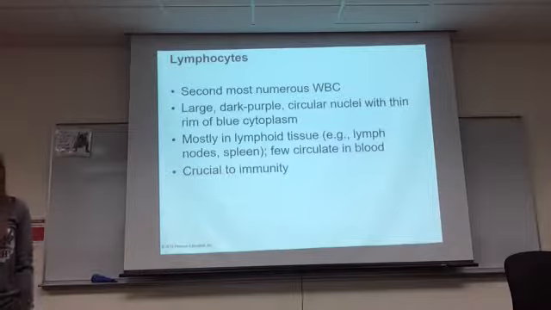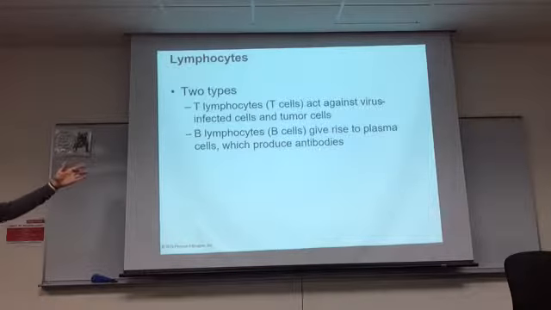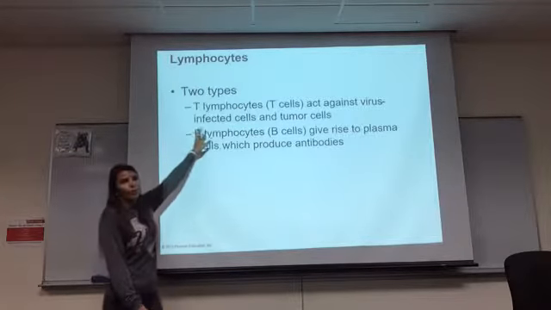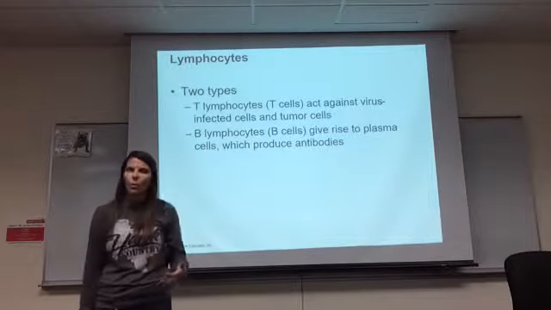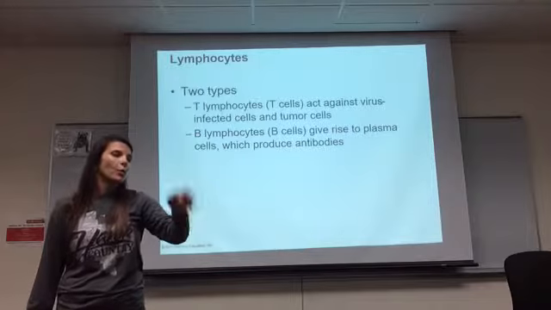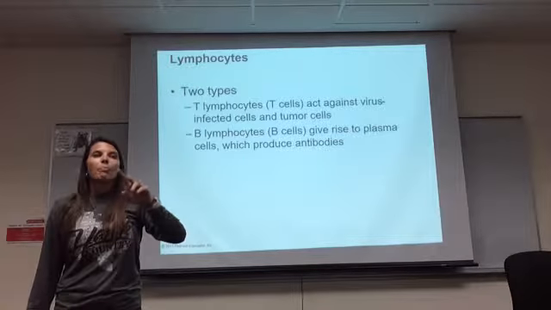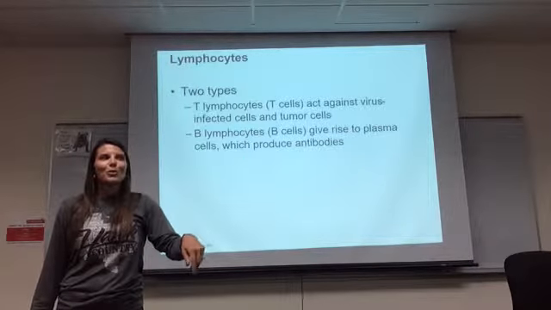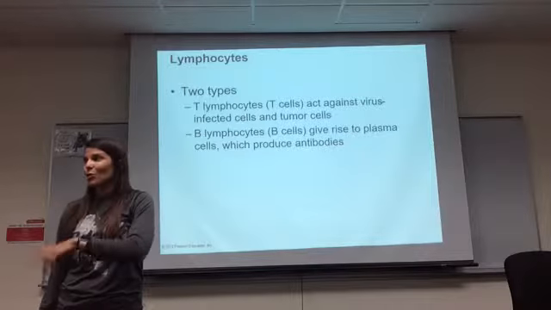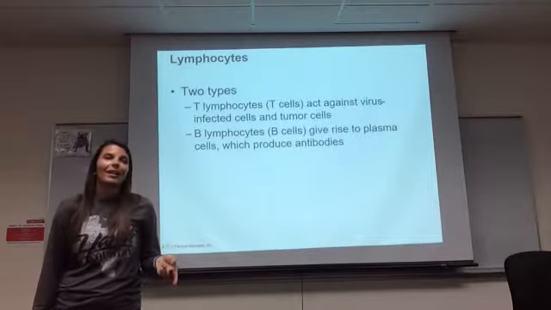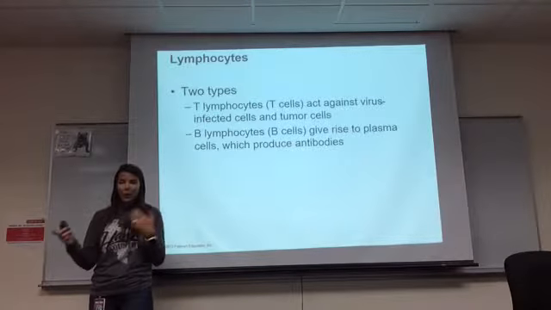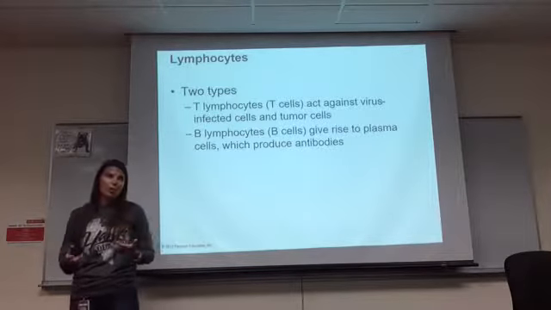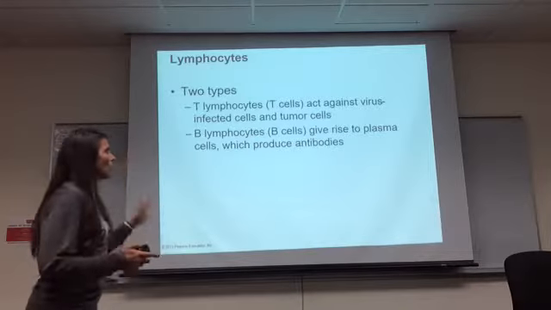So we have T cells and B cells. It mentions here that T cells are specific, and these are killers. And when I introduce these to you and we discuss them, I'm going to talk about how aggressive they are. When there's a problem, they go in, they don't ask questions, they destroy. But the only way your T cells will do work is if your B cells or helper T cells communicate that there's a problem. And your B cells are antibodies. And they're kind of everywhere, just trying to make sure that you're good. So we'll talk about those.